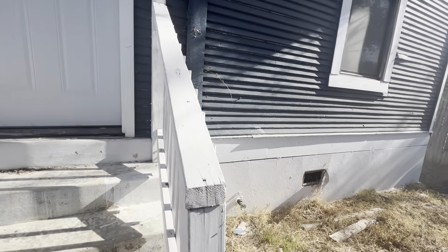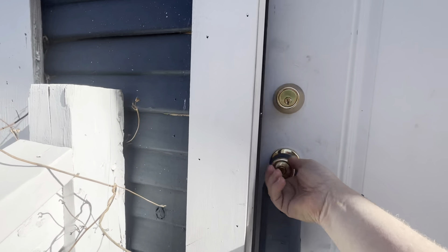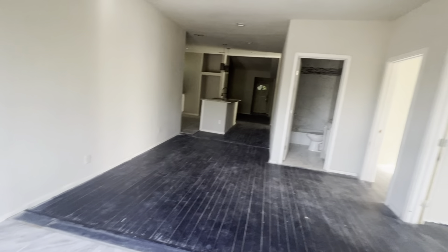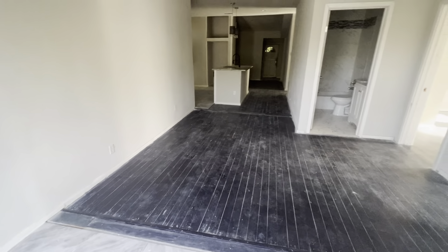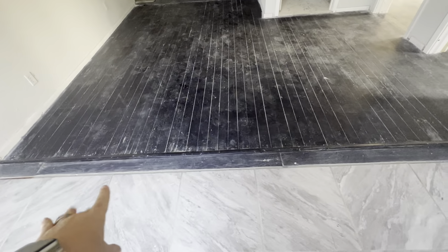Simple things like the register there — just to point that out, that's a vent for the foundation, it's an inexpensive screen to get. Starting in the living room here, there are two AC registers and there's a big crack that was repaired here. I believe this was an addition where the tile floors used to be from the front patio and they enclosed it.